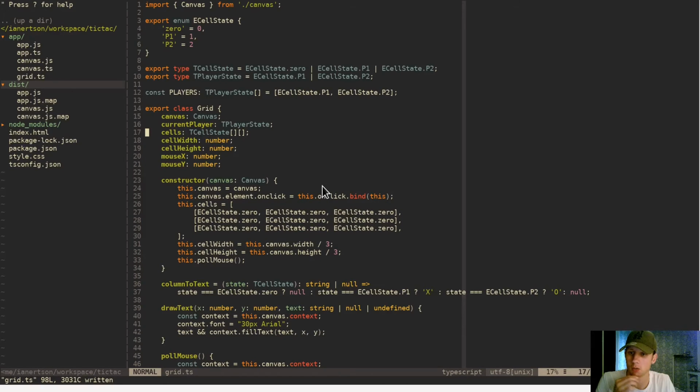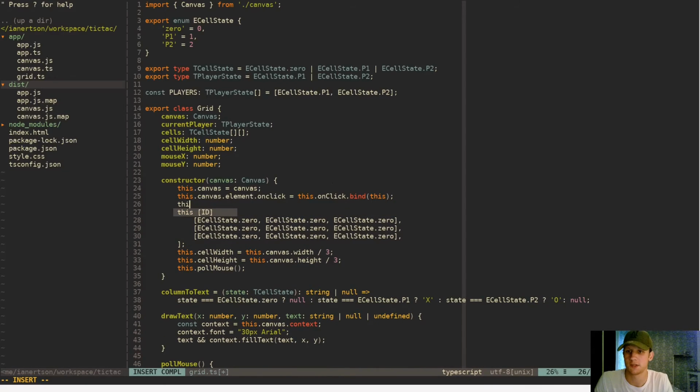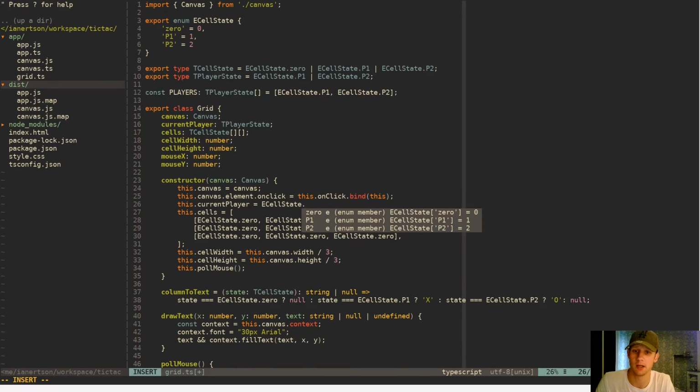And now we want to do, it's equal to, let's make this dot current player is equal to T cell e cell state dot p1.